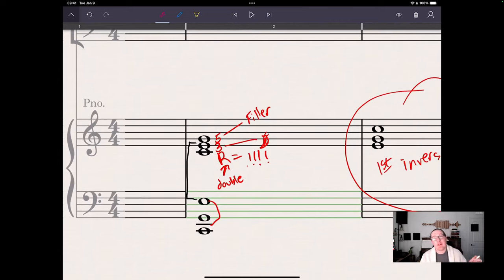Now, remember, sometimes you have a melody on top of chords. A lot of times we think about music, for better or for worse, as a melody plus chords. Not always the most perfect way to think about it, but it's good to think about the harmony as a structure that holds up this melody, and then gives it flavor and gives it life. And so sometimes there will be a chord tone in the melody, and through a passing tone or something, you end up doubling thirds or fifths.